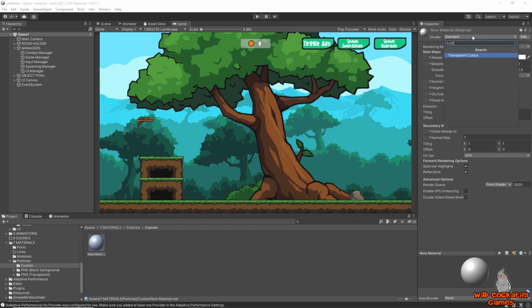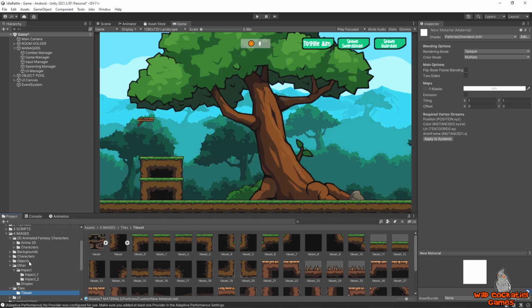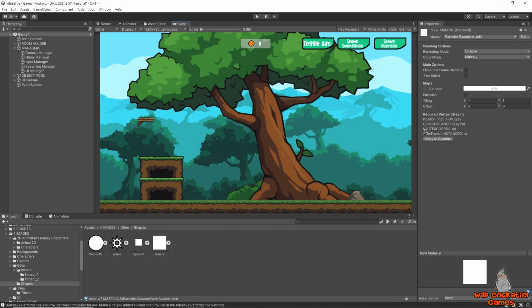There are a couple different types here we can use. You could use a transparent cutout, but I'm going to recommend that instead you use an unlit particle. So over here under Particles, click the drop down, Standard Unlit. Now right here, Maps, next to this word Albedo, I can drag and drop this custom sprite in, which would be here under my Shapes folder. There it is. Albedo. There we go. Now it has this black outline around it. I click here where it says Rendering Mode and I select Cutout. There goes the black outline.